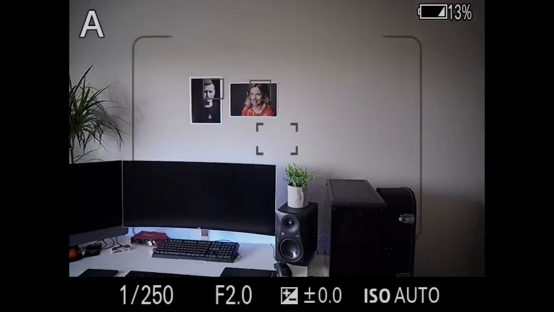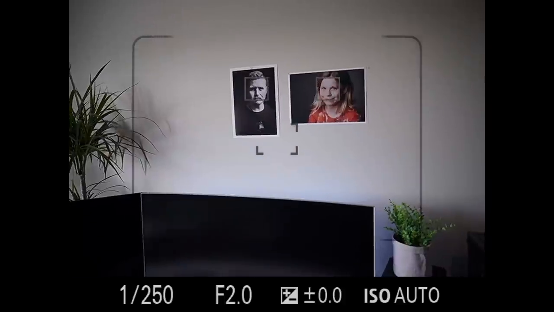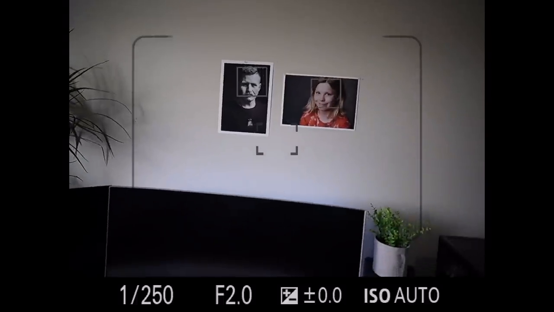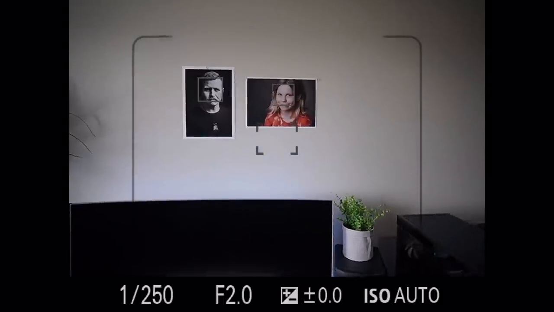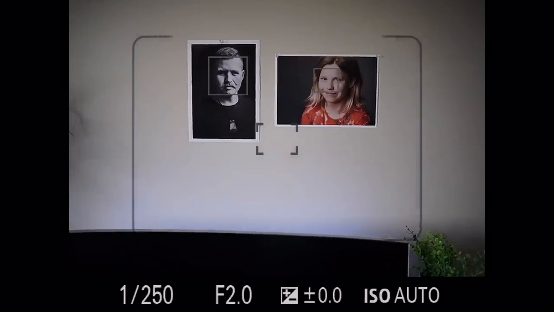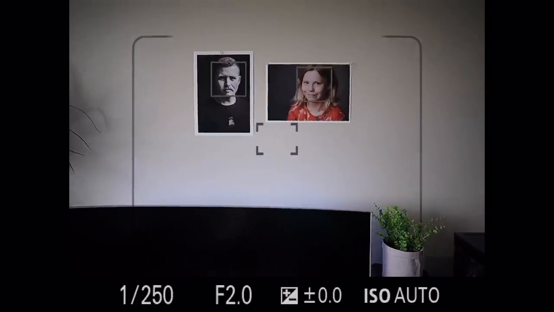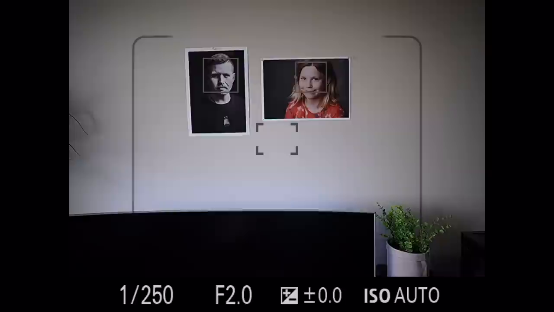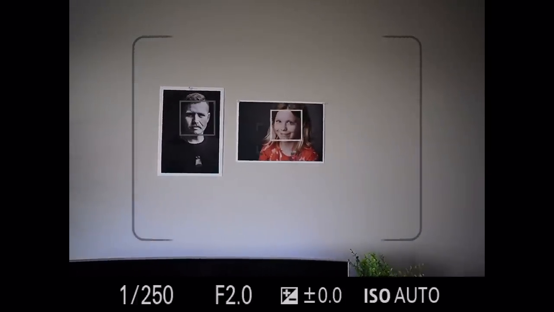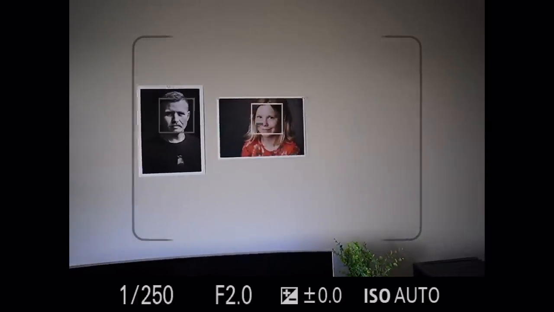So now I'm back on flexible spot medium. As you can see, I can move it around, press enter to go back to the middle. Now, a lot of people ask me, how do you choose one person out of a whole bunch when you're focusing with iFocus? If you have a look here, this is how you do it. On these two photos, there's a gray box around each person. If you've got 20 people in a group photo, you should see 20 boxes in your viewfinder. All you do, and I'm not going to press anything, I'm just going to hover over with my spot. See, on each box, the one you hover over goes white. I'm not pressing anything again, I'm just hovering over it.